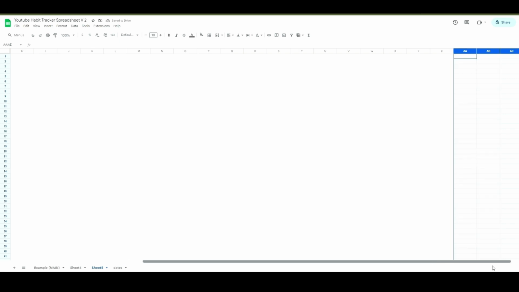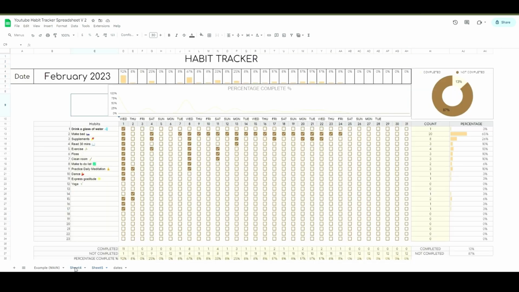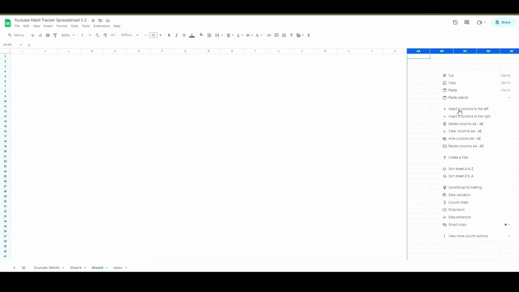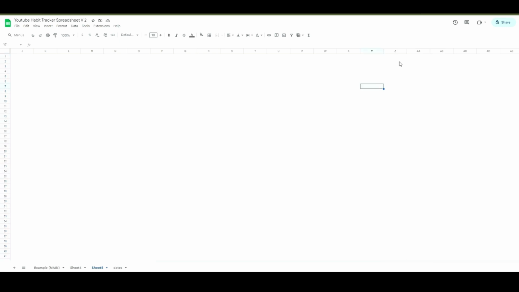Let's see how many columns we get. We get up to AE. So how many do we need? A ends up there, so we need 6 more columns to get out to AK. We can shift and press Z there. Oh, let's just start again. Z. Oh, it doesn't like it. We do Z up to AE.